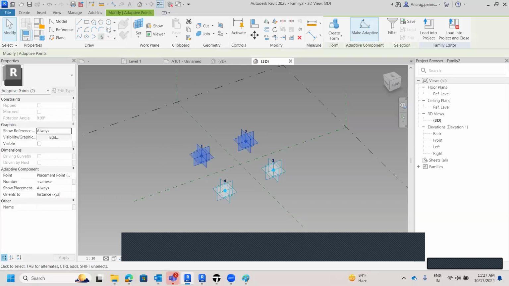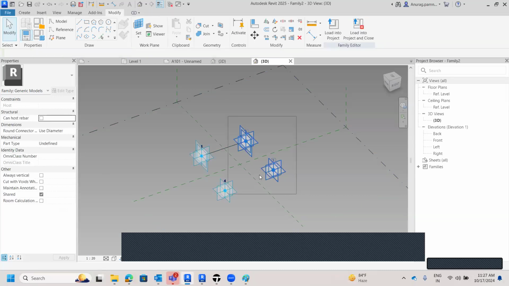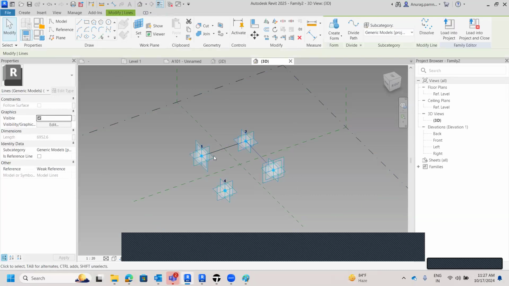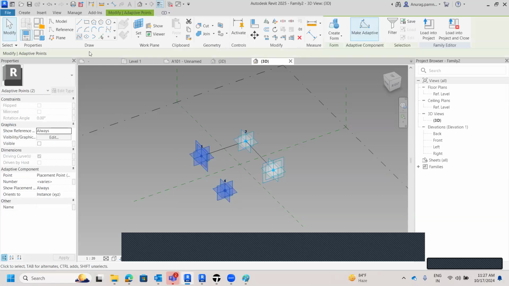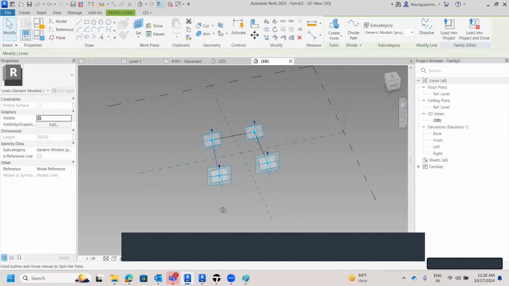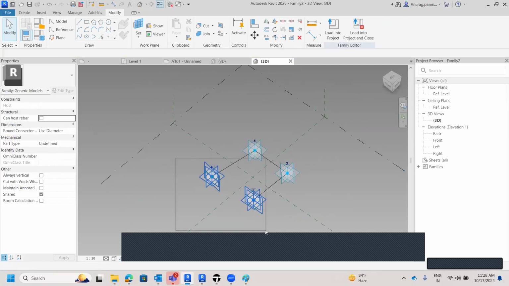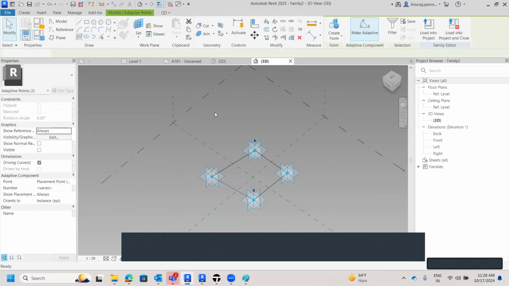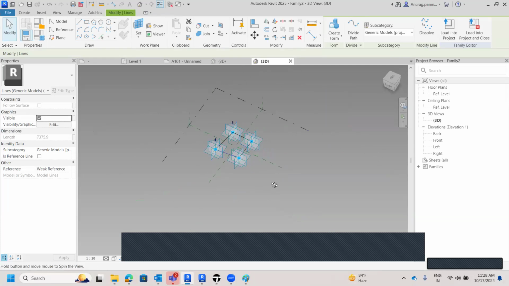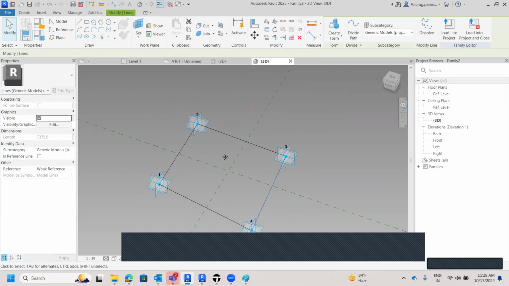I will select them and I will join it via spline. So this is 2, this is 3, and similarly this is 4. So randomly I have created 4 points.